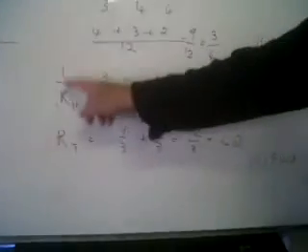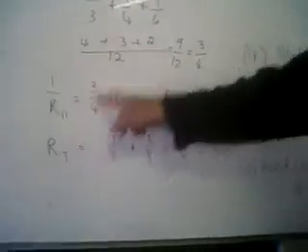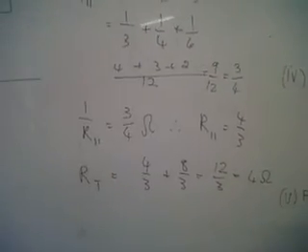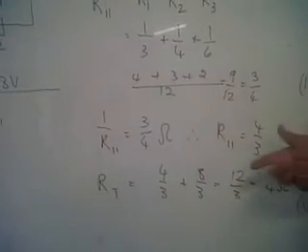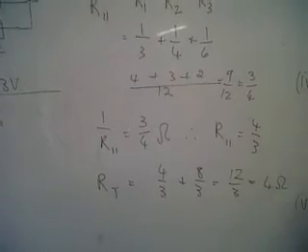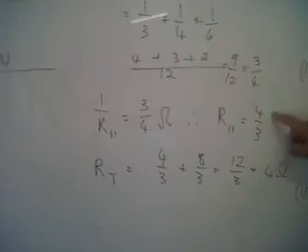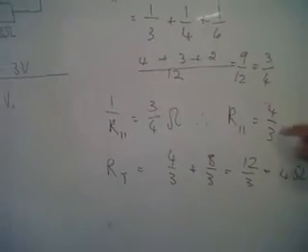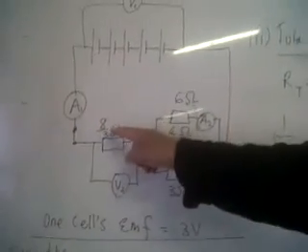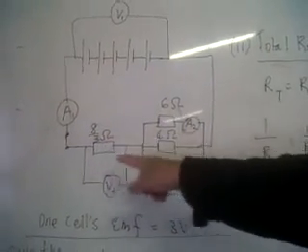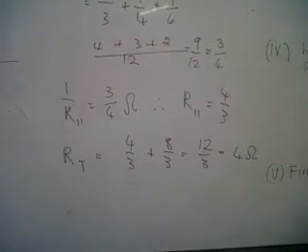Now, 1 over resistance, parallel resistance is 3 over 4. But you can't work with 1 over R, you've got to work with R. So you swap it around. To get R, simply 4 over 3. Now if you want the total resistance, you can see from the drawing, they gave you the series resistance as 8 over 3. Immediately that will give you an indication that you're going to have to work with over 3. And it's going to be easy for you because normally they choose numbers that you can work with. They don't want to test whether you can do arithmetic. They want to test whether you can work with formulas.